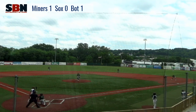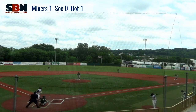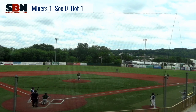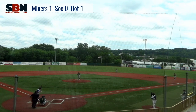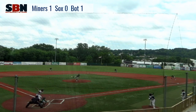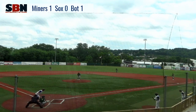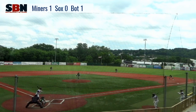He takes a pitch outside. Murphy from North Florida. 1-0 is a bit high. Now this is a good count here. 2-0, and now it's 3-0 because that pitch was well low and off the plate. Got to like the patience of Murphy to start things off here. We've seen him kind of slide into that leadoff role a little bit more lately. Patience is a big reason why.